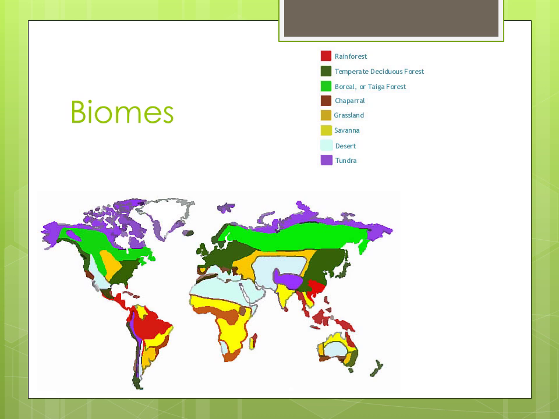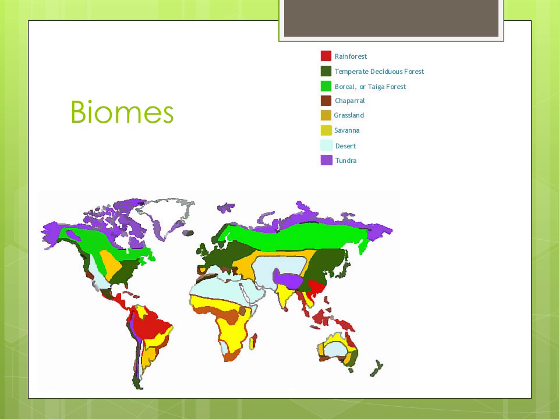We have rainforests. Those are found around the equator, or within close proximity to the equator in most cases. Then we have temperate deciduous forests, and those are found on the east coast of many continents, such as the United States and Asia, and also Eastern Europe. Then we have boreal forests or taiga forests. Those are up north. And the reason they're not down further south is the landmass further south does not exist. There's a southern ocean down there where a boreal forest would be if there happened to be land. But there is no land down there, so you don't see boreal forests in the southern hemisphere.